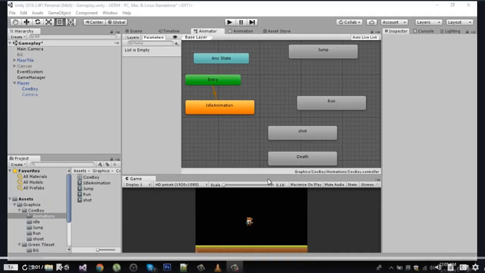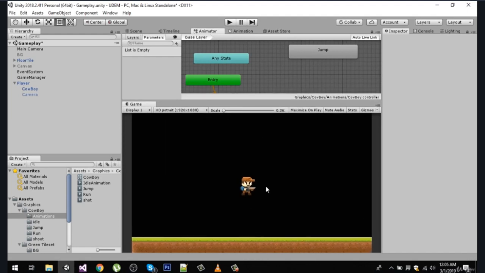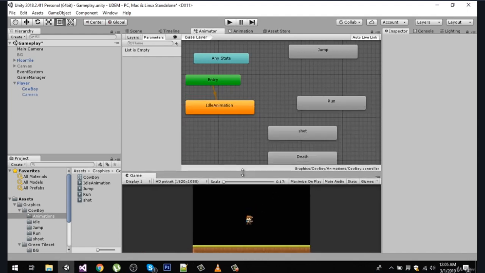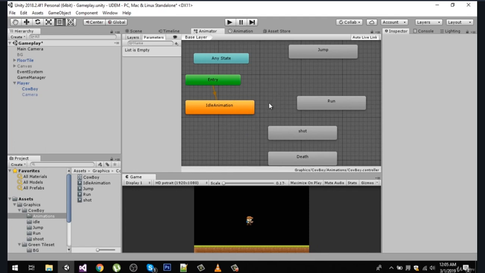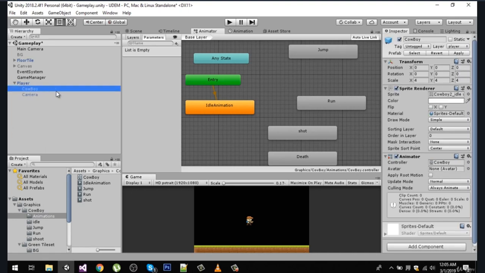So in the previous video we made our player movement sync across the network. Now let's start some work on the animator. Open the gameplay scene and drag your player from your resources into the hierarchy, and let's select the cowboy. On cowboy we have a component called animator, and open this animator inside our animator window.